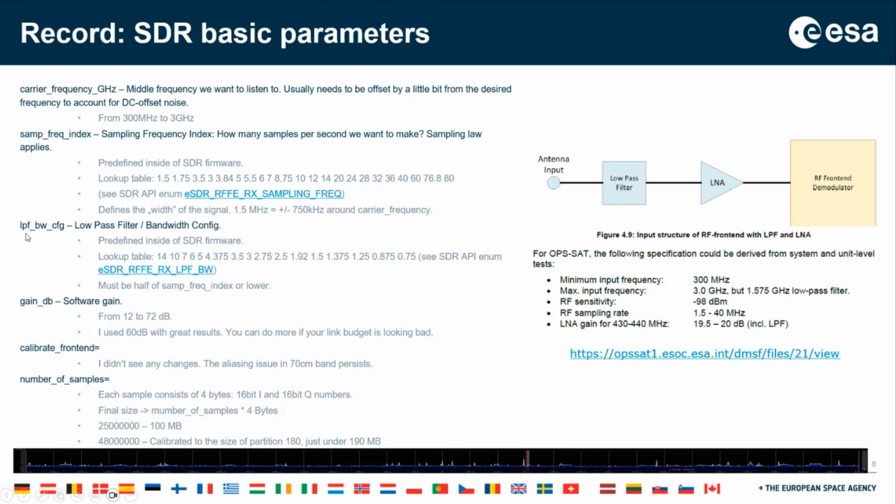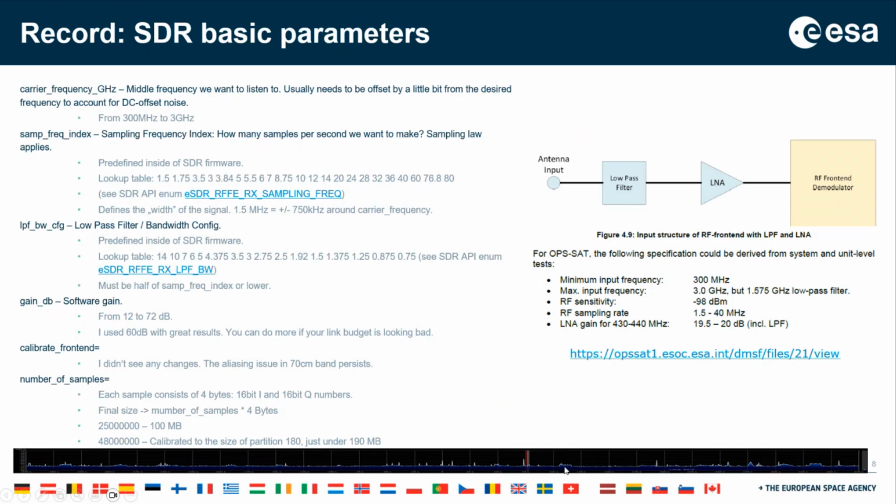Another parameter we need to set is the low pass filter bandwidth configuration. This is kind of funny because the numbers are reversed, but you need to match it with the above values. So for 1.5 megahertz, you want to do a 0.75 megahertz filter, and this is because if you set the sample rate to 1.5 megahertz, as I said, you have 750 kilohertz to the left and to the right, but then you want to filter out everything that is outside of this range. Otherwise, everything will overlap, and you will hear everything at the same time in the same range. So this is called aliasing.